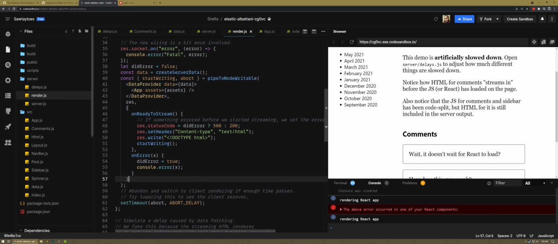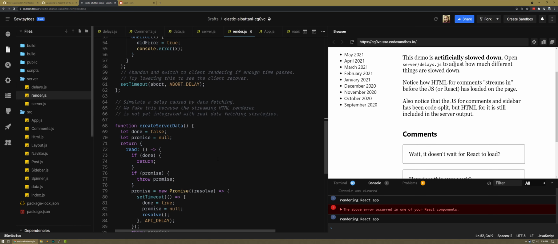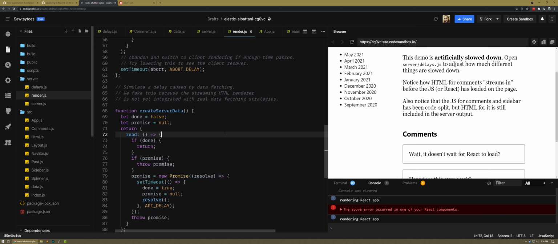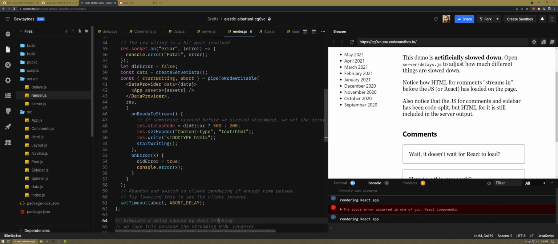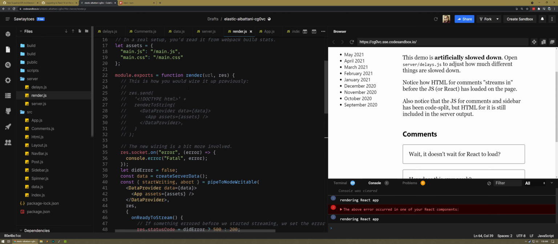Okay, I get how it works. I've done this before in my code, but it's really confusing to explain. So this takes the res. There's your data provider, and there's all the stuff. It's a little bit much, and it's going to make it more difficult in some cases to convert this. But provided you do this stuff correctly and you do startWriting right, it should be a pretty drop-in replacement for a lot of apps. Don't worry about this. Don't worry about that. It's not related to this part. It should be mostly a drop-in replacement.